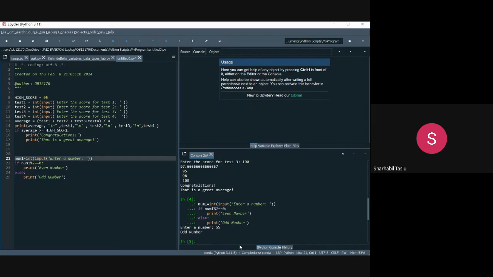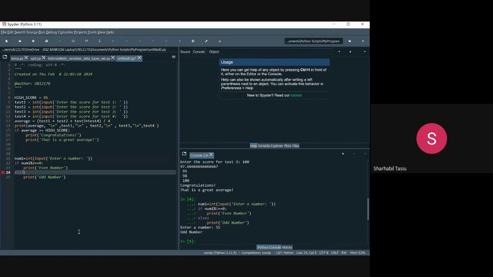All right. We can also extend this with the elif. Go back. We can also extend this simple code with an elif. After this print odd number, even number, let's have an elif there, after even number.